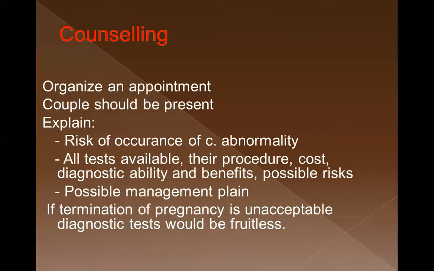طبعا الكونسلنج قبل ما نبدي انه ندخلها بمعمعة الدايجنوستيك تيست لازم احنا نسوي كونسلنج for both of the couple. اول شيء راح نسوي organize for the appointment، موعد ناخذ، بعدين الكابل should be present اثنيناتهم. explain لازم نشرح لهم risk of the occurrence of the congenital abnormality. لازم نقول لهم كل التست available, their procedure, cause, diagnostic ability and benefit, و possible risk و possible management plan. If termination of pregnancy is unacceptable for diagnostic test would be fruitless.